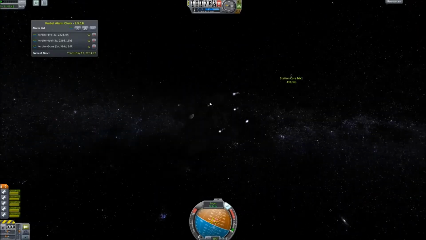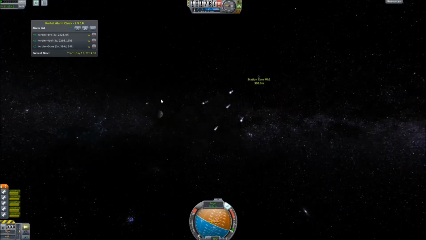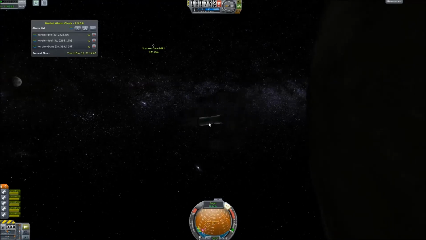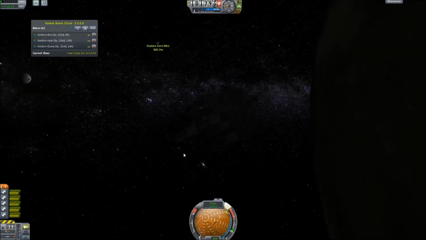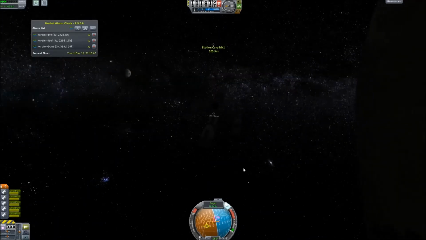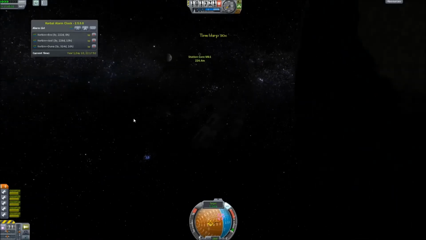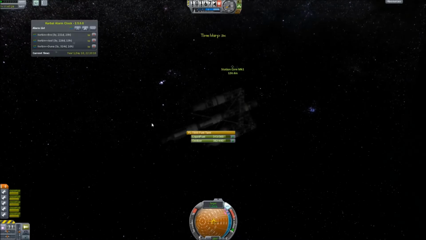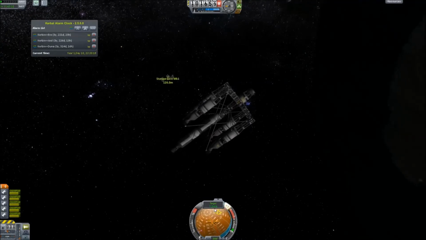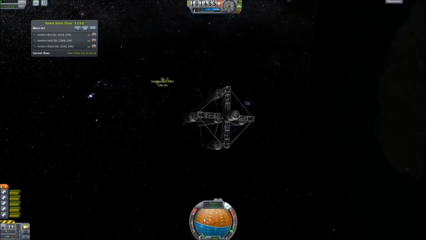Alright, ladies and gentlemen, after a lot of issues and problems, I am back and ready to rendezvous with this station core. Get our relative speed set. Alright. Are these tanks still full? Yes, they are. Alright, so let's do some time warp action here. Get closer to the core. I think time warp is the key to proper rendezvousing because it allows you to keep your slow speeds and still move faster relatively.